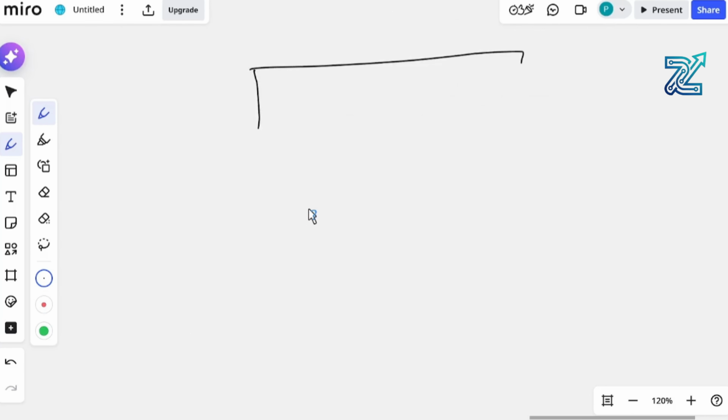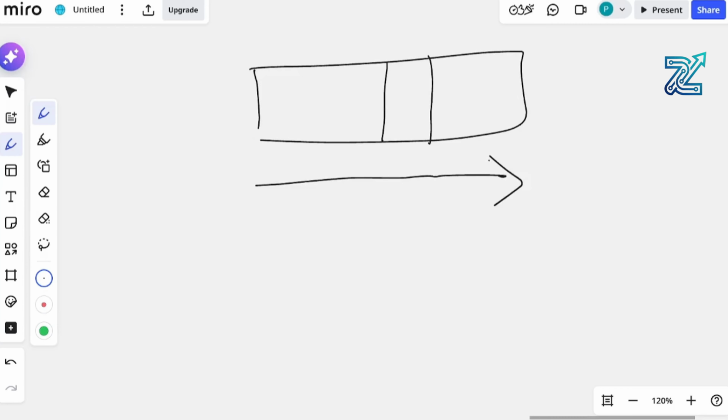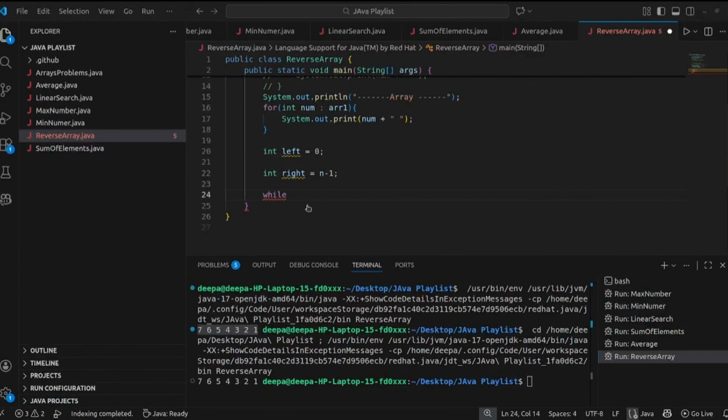See here, in this array, there is a midpoint. If the left value reaches this, that means these two values are already swapped. So we don't need to check anymore. That's where we will stop.